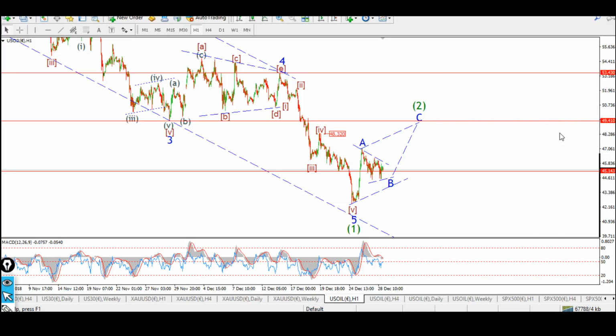And of course, everybody at that stage will call the bear market in both stocks and crude oil as complete, and I even bet that we'll see people talking about $100 oil again by the time this wave 2 is complete. We saw it all over the place at the previous high, so euphoria might even enter into the crude oil market again by the time wave 2 is complete, and then we'll see another catastrophic drop in wave 3.